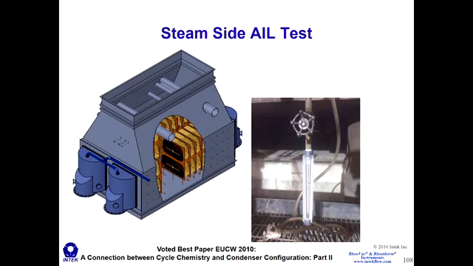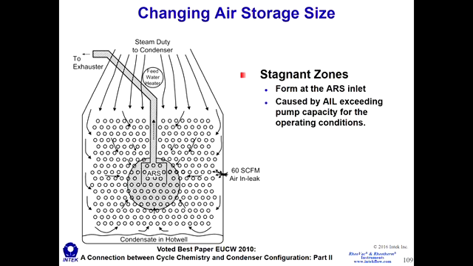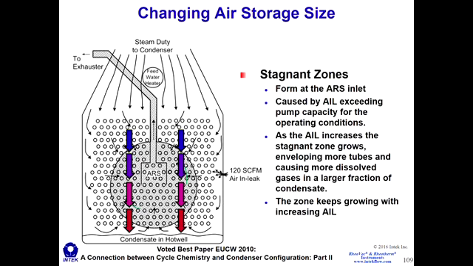We also introduced air in-leakage into the condensate offtake. This is a rotameter, a large 40 SCFM rotameter that we attached to the outside shell of this particular condenser, and we bled amounts of air in-leakage into this condenser to monitor the condensate chemistry. Our intention was to take the airbound zone in this particular condenser and increase its size purposely by introducing air in-leakage. So we went up to 120 SCFM and monitored the dissolved gases in the condensate.